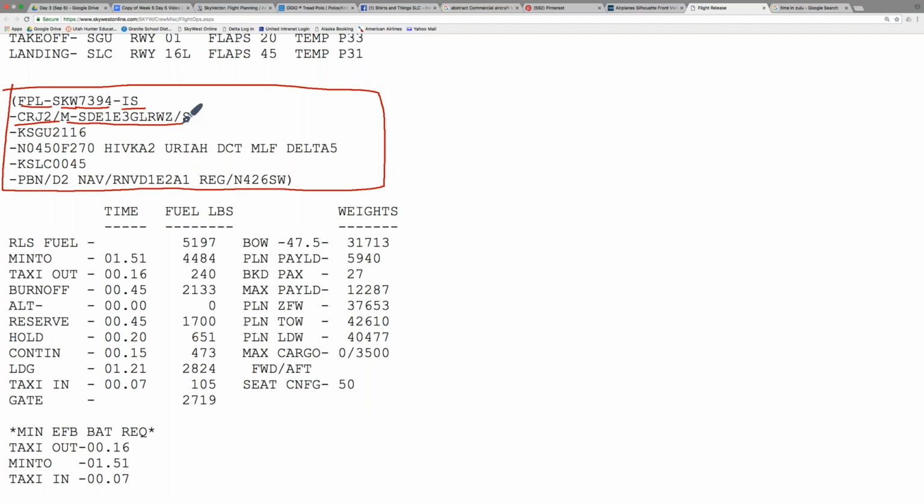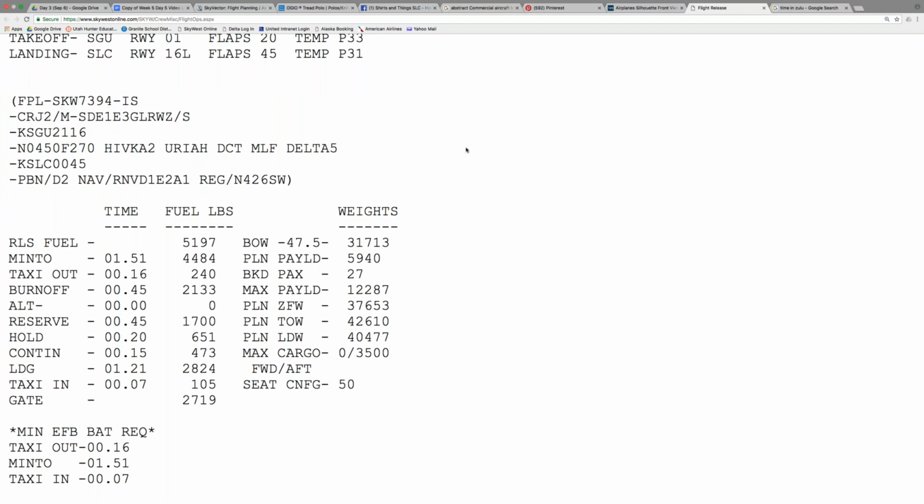Our departure airport, St. George Airport, and the estimated time of departure is 21:16. This is when we expect the wheels to be up on the airplane. So this is how fast we plan to fly: 450 knots at flight level 270, so 27,000 feet.